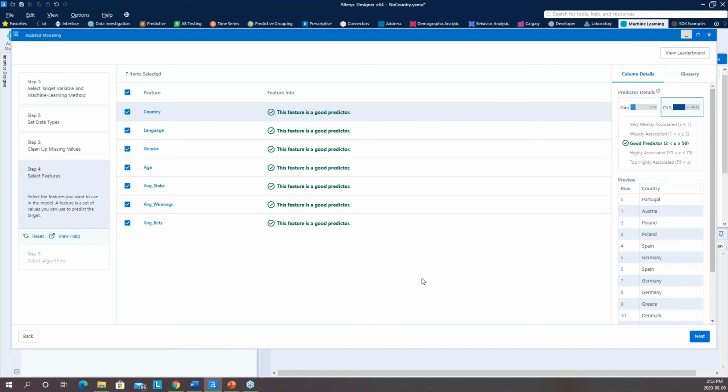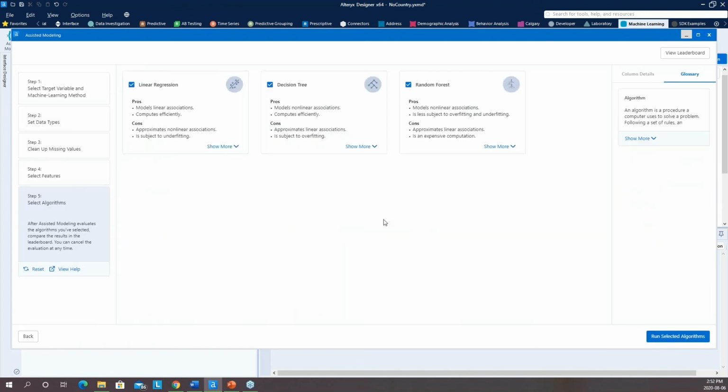And then this is the coolest part. This is what actually shows if my features are good predictors or not. The great thing about this tool is if I try to predict something based maybe on a formula that's too related to the variable data source, it's going to tell you if the features are too highly associated or even if they're weak predictors. So even before analyzing the data too much, we're able to see what's a good predictor, what's too highly correlated, and what's a poor predictor as well.